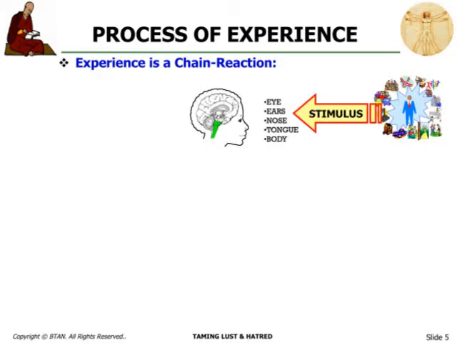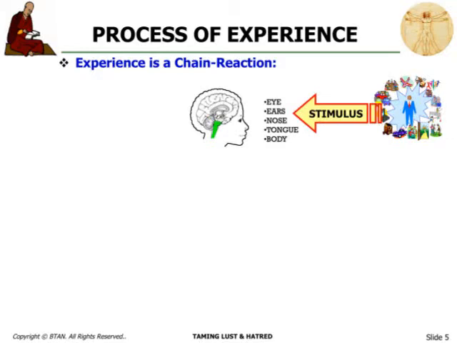The dependent origination, that is the common translation for it. But I'm just going to show you from a scientific perspective a very brief part of it. When things happen in the environment, light entering the eyes and sound entering the ear, it stimulates our sense organs. We have 5 sense organs: the ear, the nose, the eye, the tongue, and the body. And we begin to experience it.